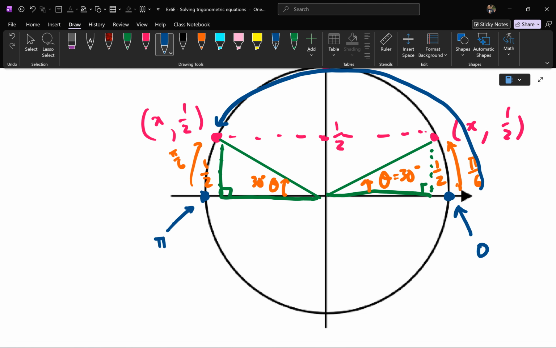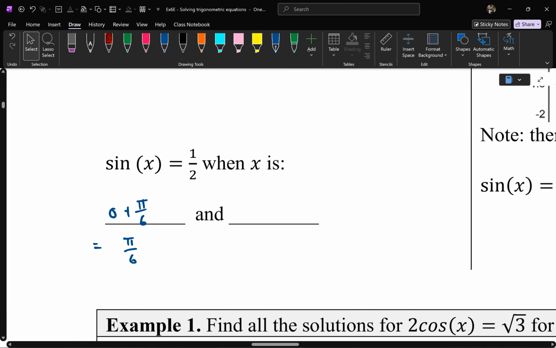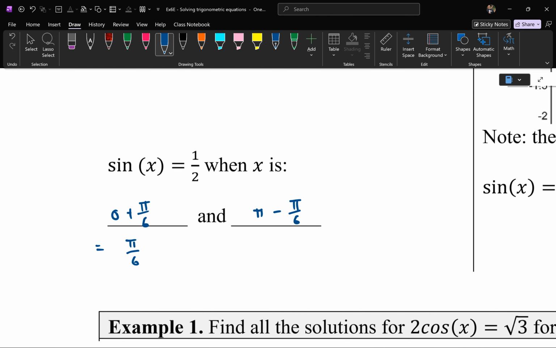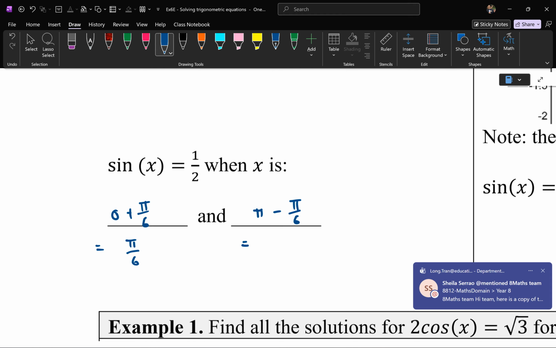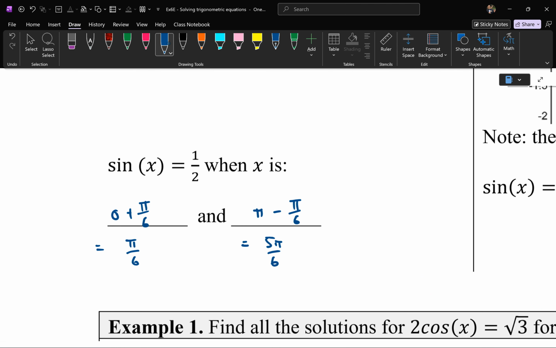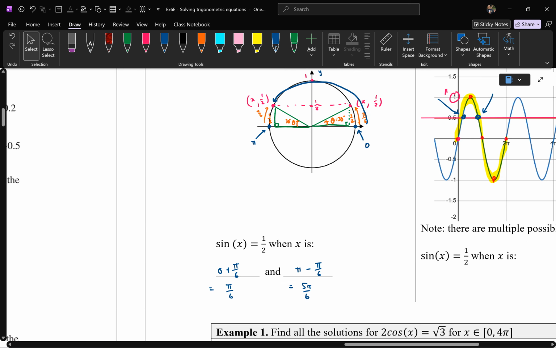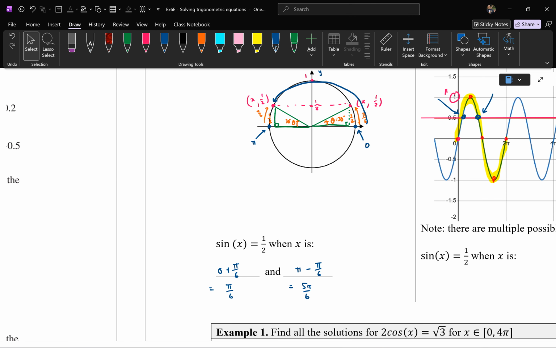So the logic is then pi, take away pi on 6, will give me the leftover. So that's why we say, yep, here's your pi, is where we want to get to, but we're short of it by pi on 6 because we know the distance is pi on 6 there. So pi minus pi on 6, again, that's 5 pi on 6, making sure that you know how to use your fractions. And that is symmetry properties applying to solve for your x-intercepts.